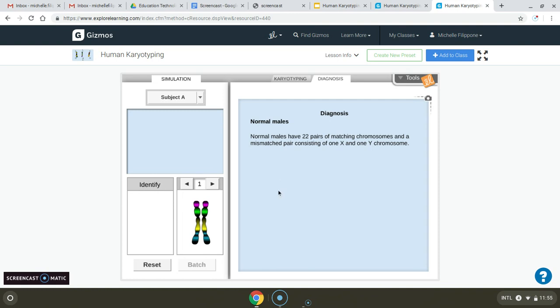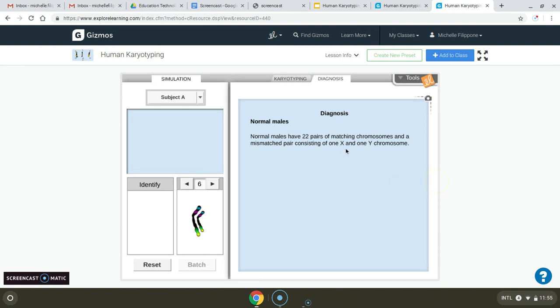So, quick little review. What is karyotyping and why are we doing it? Well, karyotyping is organizing and pairing up matching chromosomes based on the banded patterns that you see here. All of them look different: shape, band color. The colors are used to help identify. And we are doing this to identify potential abnormalities based on chromosome counts.